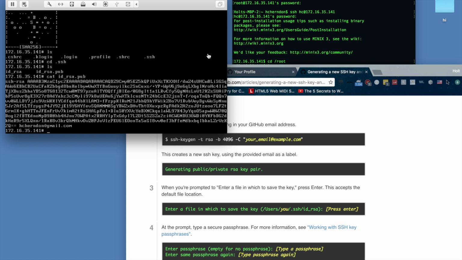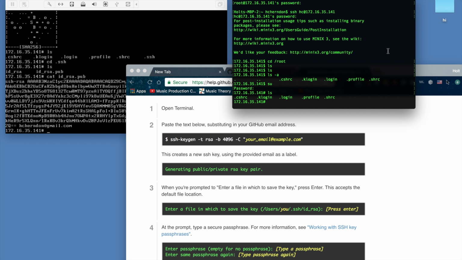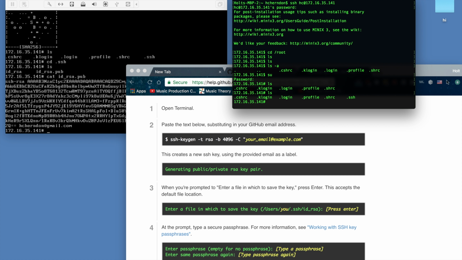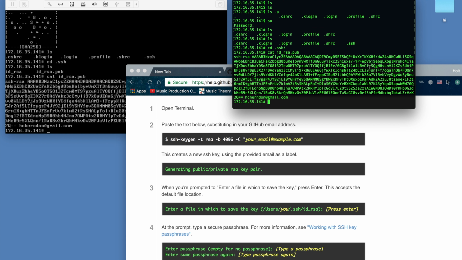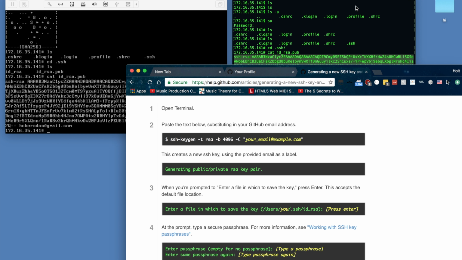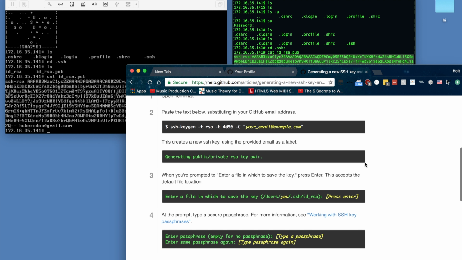We can't copy and paste due to the isolated environment that a virtual machine is. So we have the option to either type that out, which none of you are actually going to do, and I'm not even going to do that, or, since we have SSH access, if we go ahead and list, we now have a .ssh folder over here. We can go to our .ssh, cat that id_rsa.pub, and now actually select and copy this with Command C on Macs. Windows users, it's going to be a little harder for you.